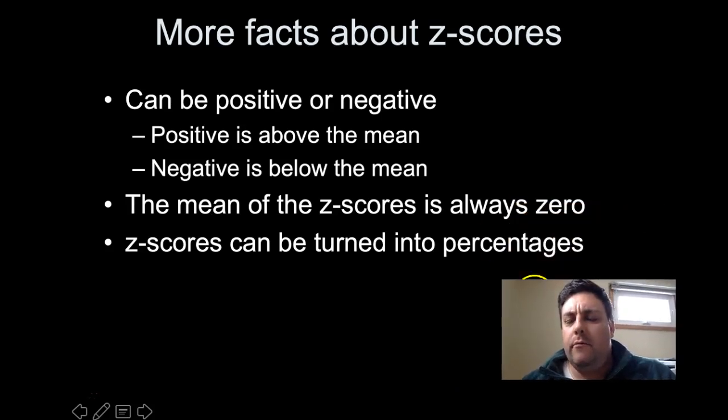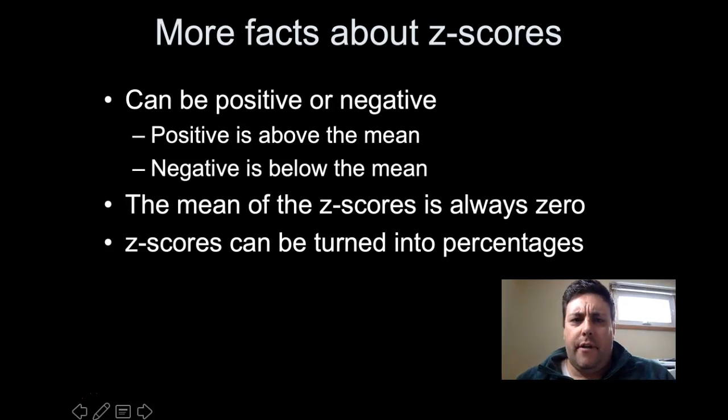Well, we'll get to why we use z-scores here in a second, with an example that's a little bit more germane. But let me just reiterate a couple of things real quick. Z-scores can be positive or negative. A positive score is above the mean, negative obviously below the mean, and the z-score is simply the distance away from the mean. The nice thing about z-scores is that the mean is always 0. And that's what makes numbers that fall above the mean positive, and z-scores that are negative sort of fall below the mean.